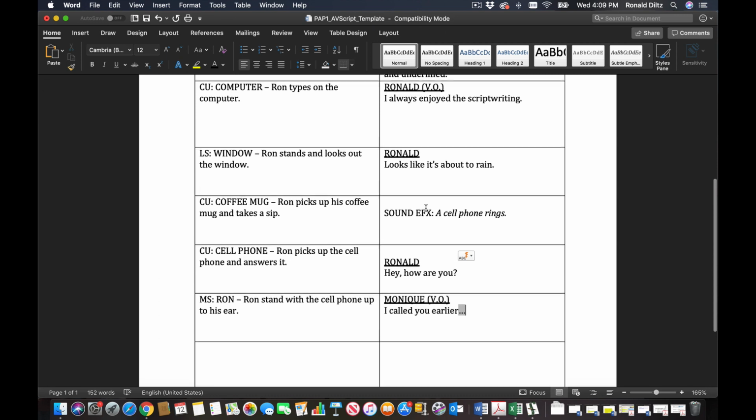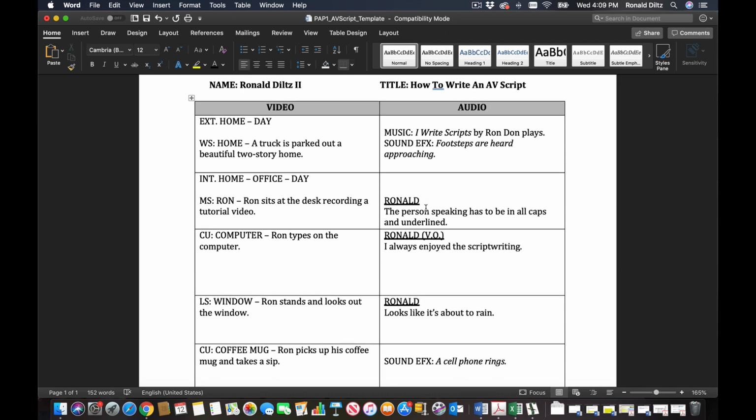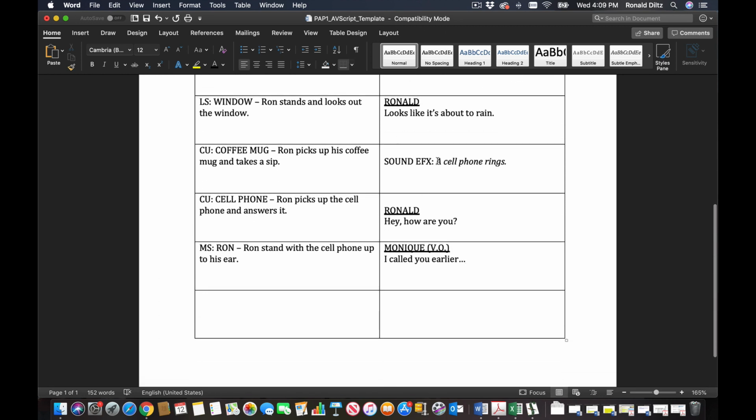Now I did note that sound effects are usually in all caps. So let's make sure we do that because we didn't do that. Usually when you do sound effects in all caps, the actual sound has to be in all caps. So in this case, it's cell phone rings.